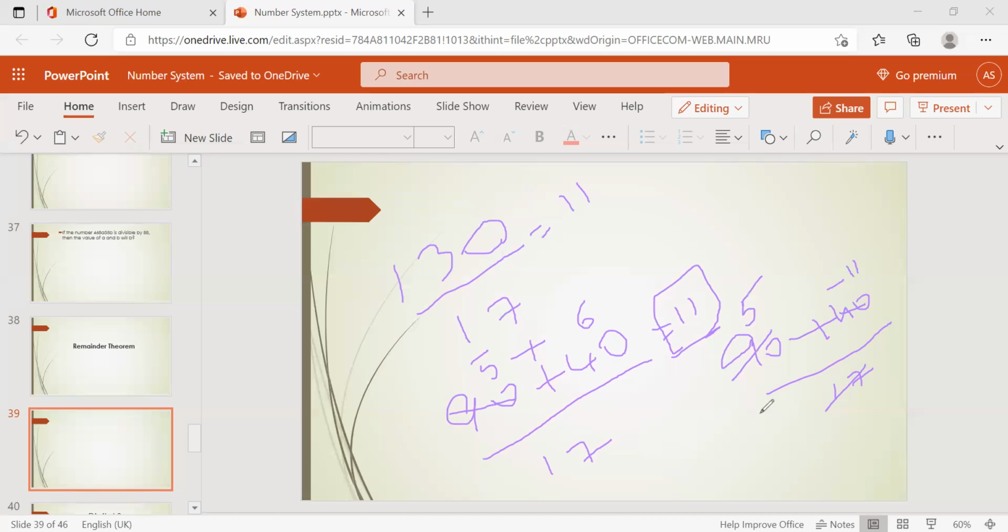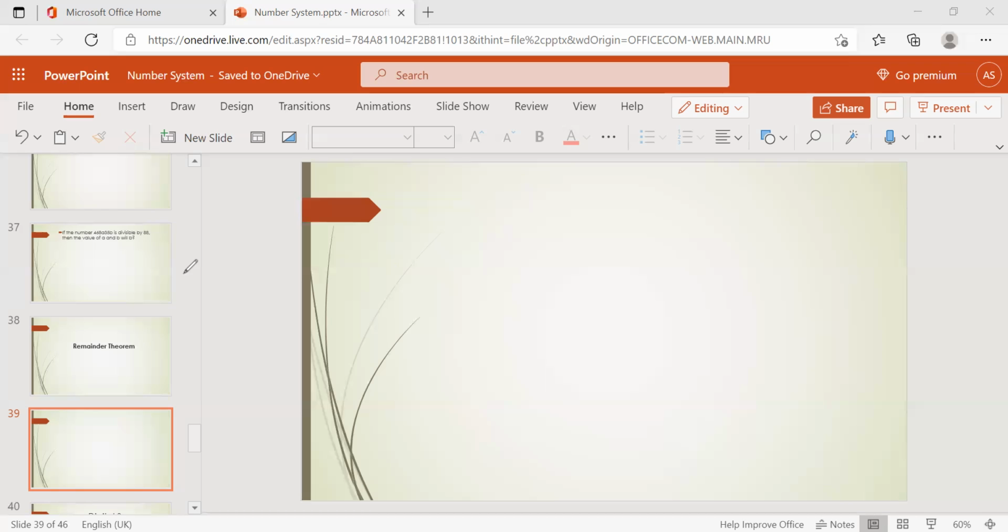Minus 11. Now we just add these. What is it? Minus 6. Minus 6 is a negative remainder. If you want the original remainder, just 17 minus 6 will give the actual remainder 11. Even if you divide the number directly, or write it as 90 plus 40 or with a negative remainder, everything will give the same remainder only. Every time it will give the same remainder, 11. Here also 11, like that. Okay. Now, let's see some more examples.